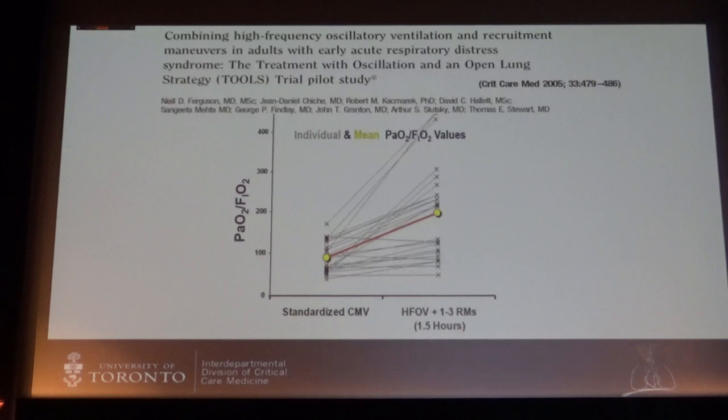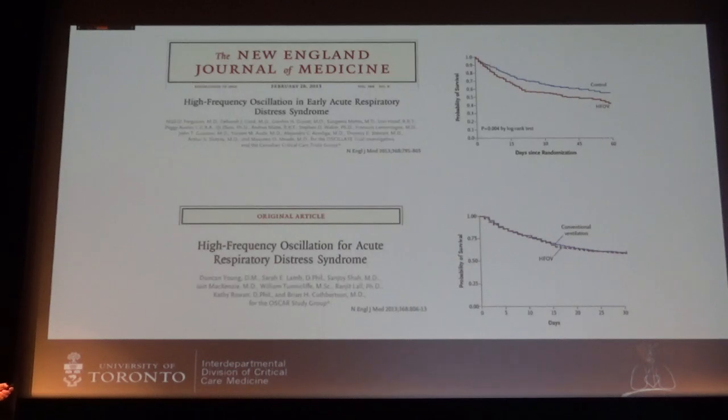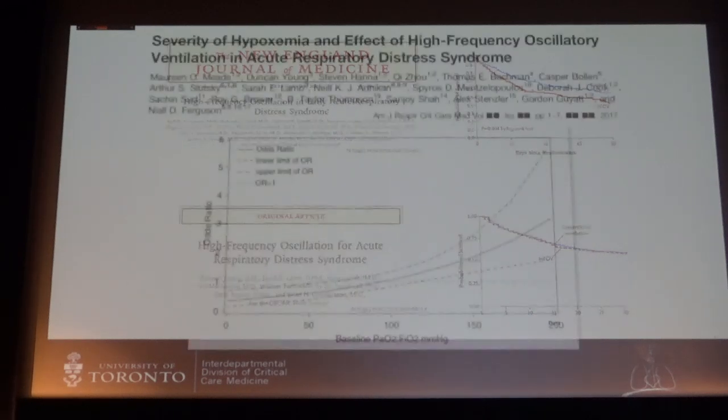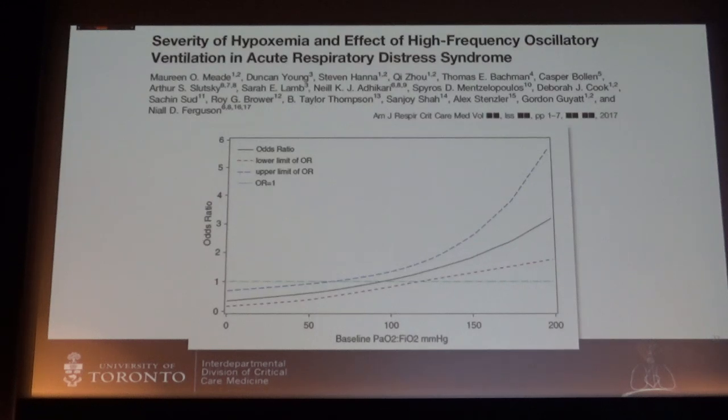Now, alternate methods of ventilation could be HFO, which uses higher mean airway pressures to open up the lung, very effective in improving oxygenation, likely through lung recruitment. But as you know, when you apply this to all comers, there is no benefit to potential harm. Again, to the point of thinking about who you're going to recruit properly. In a secondary individual patient data meta-analysis of these trials, there's a subgroup of patients that actually benefit from HFO in terms of mortality, and it's the ones down here with the lowest PF ratio at baseline, probably the ones that had the highest potential for lung recruitment.